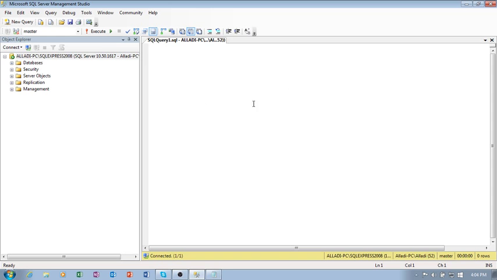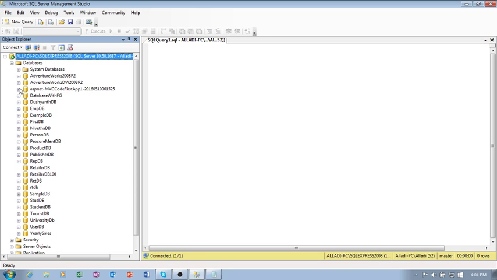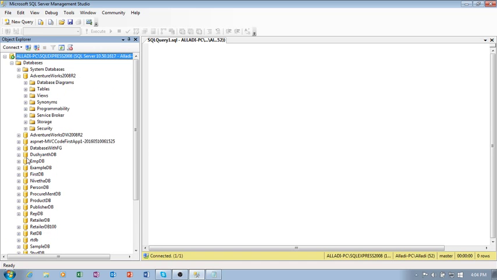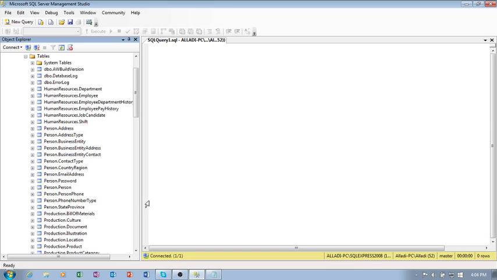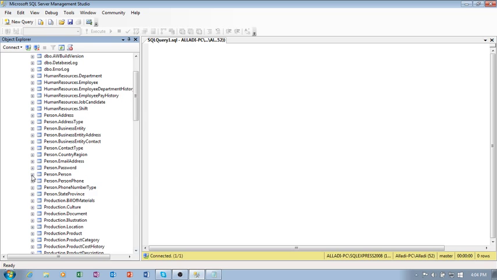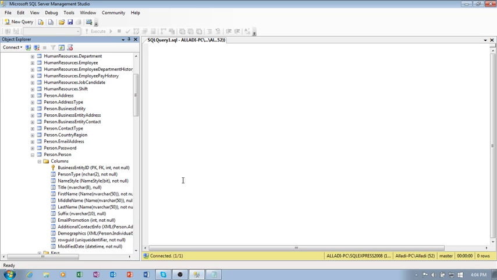As we know, in the AdventureWorks database we have a table. Yesterday we were working with Person.Person, I think that was the table. From that we retrieved data. If you look at Person.Person, it had the person type, name style, title, first name, middle name, last name. Even yesterday, if you recall, we used the isNull function.